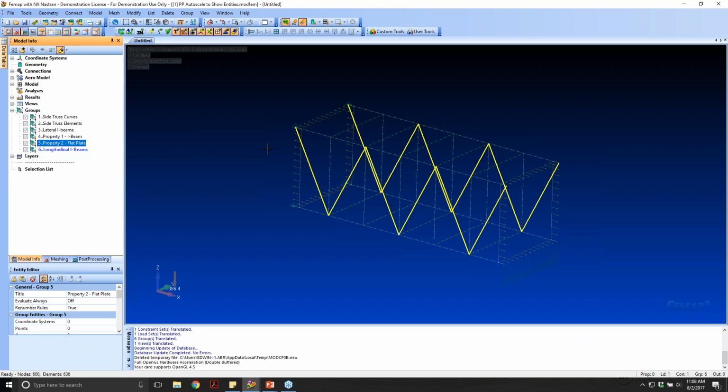So let's say you do a model check, you've already meshed your model or your geometry, and you can make a group of your distorted elements. So let's say your Jacobian value is greater than the threshold, and then you have a lot of elements here that are distorted or not meshing properly. Once you make a group of those distorted elements, you can go ahead and do the auto scale highlight, and you can see exactly where those distorted elements are.